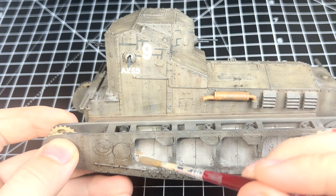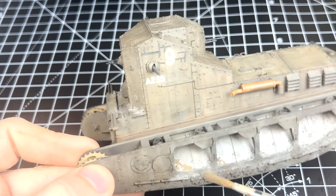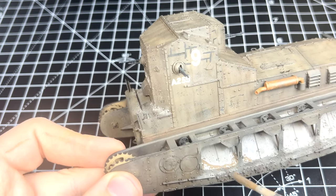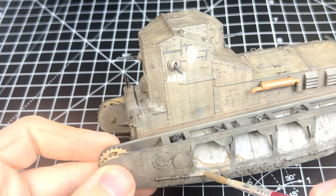Now for the pre-dusting, I used the ultimate pre-dust I created in the Whippet post-shading video and added some German grey to it to make it just that tad bit darker. Now pre-dusting is easy and I would even argue that it's necessary to outline the next steps. Think of it as a roadmap or a blueprint for all the mud that you will want to apply.